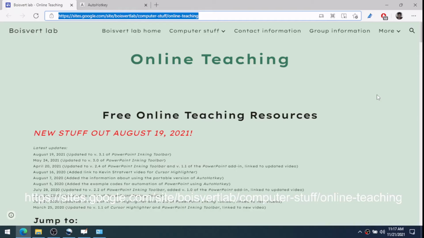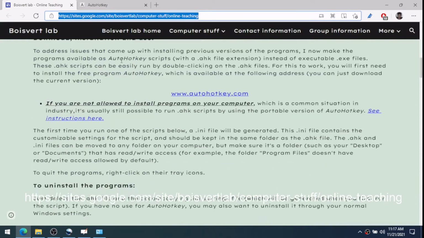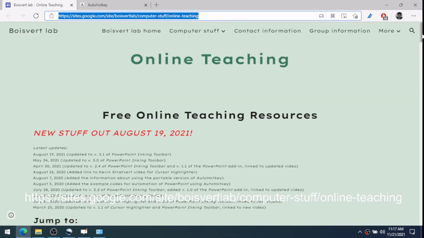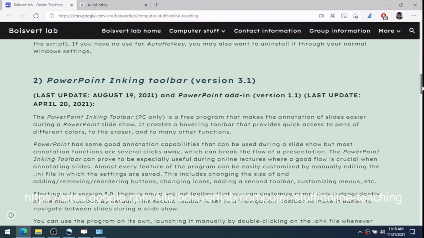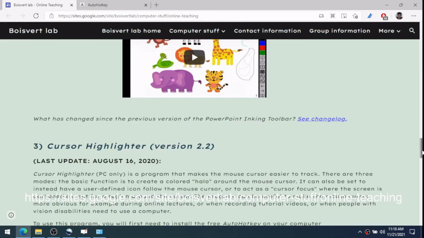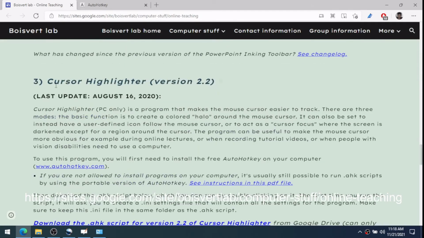Now, as you can see the link over here, you can open this Boisvert Lab website, and then you need to scroll a little bit until you reach this particular place. It shows the cursor highlighter.